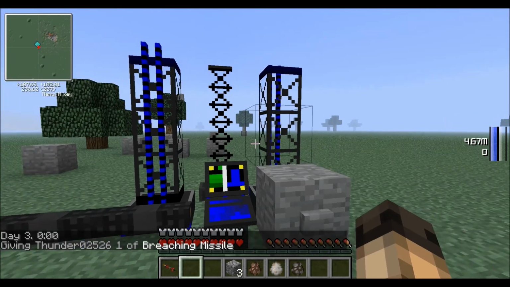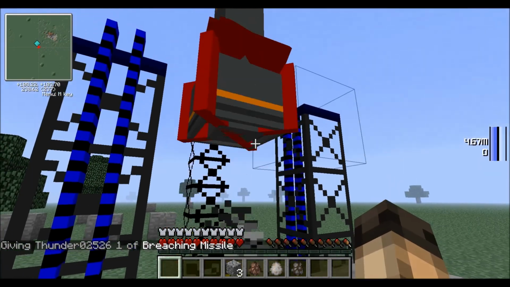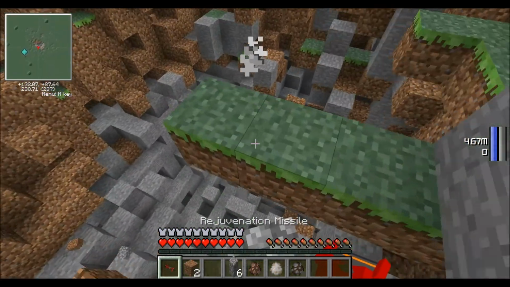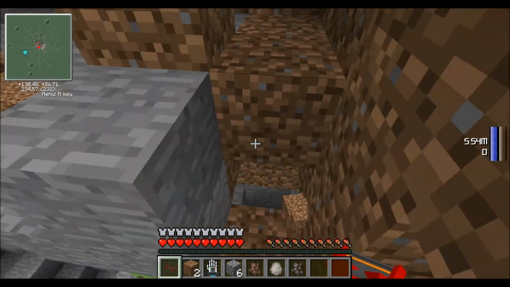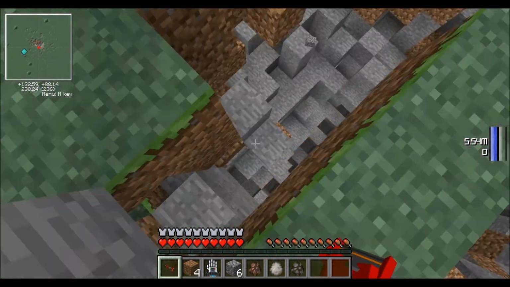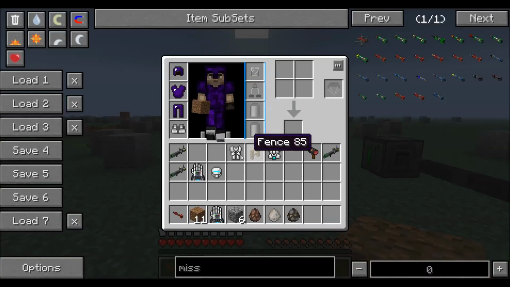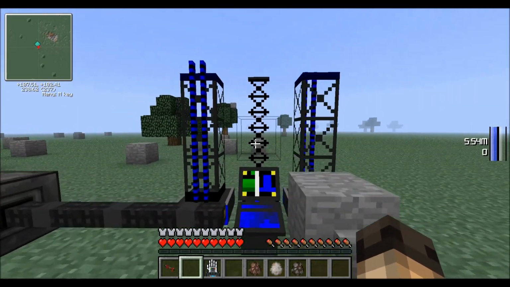Breaching missiles. I've noticed they're pretty good for riding, because you don't take a lot of damage, except maybe fall damage. I'm not sure about that. Yeah, really nice for riding, if you want to do something with that. And, yeah. Come on, get out. I think they do extra damage in a condensed area, so if someone has made their place out of obsidian, it'll breach that pretty easily.